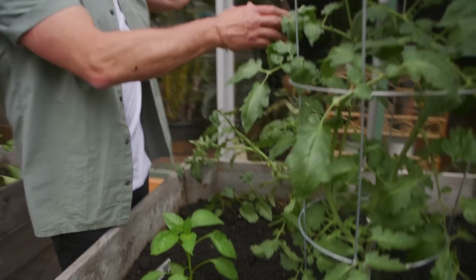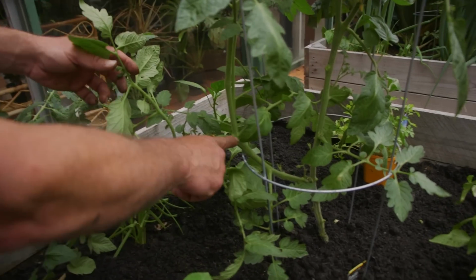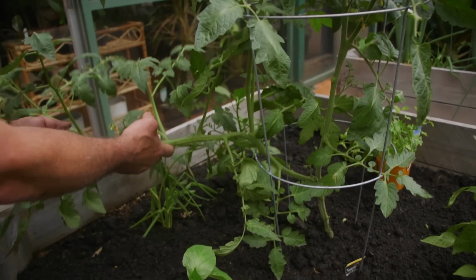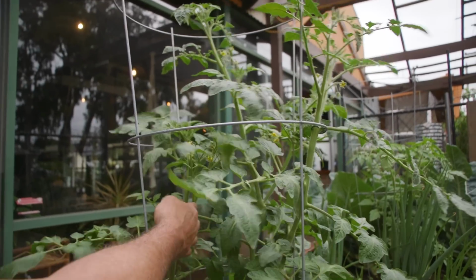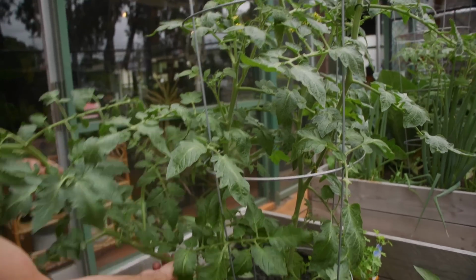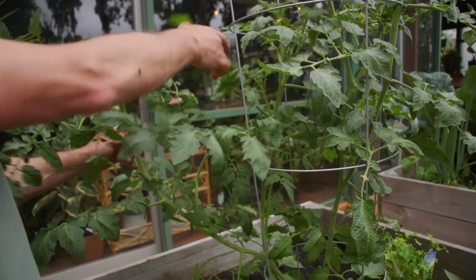Come around here and have a look at this. So, decisions. Leaf inside, it's grown out of there, so the main stalk is this. See that? That's a side shoot. That's taken off. Now, I can keep 1, 2, 3. I'm going to cut the other side off. And I'm certainly not going to let this multiply like it is at the moment. It's ridiculous. And I'm thinking about trying to lift this one back up. So I'm going to take this leaf off because it's a nuisance in the way. Cut that off. We don't need all the leaves.